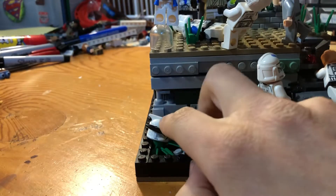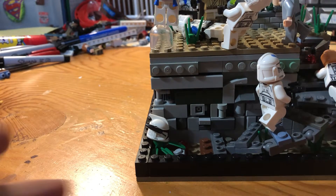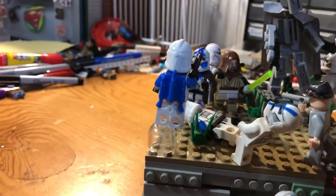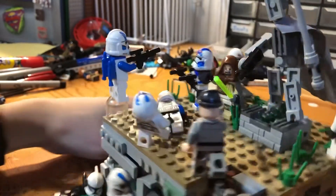Going up for the rockwork, I just threw pieces all over the place to look like rock. For these stairs I used ball joints to make it leaning up like a spiral, and then up here I have a statue of a Jedi and the 501st attacking the Jedi, because this is Order 66.